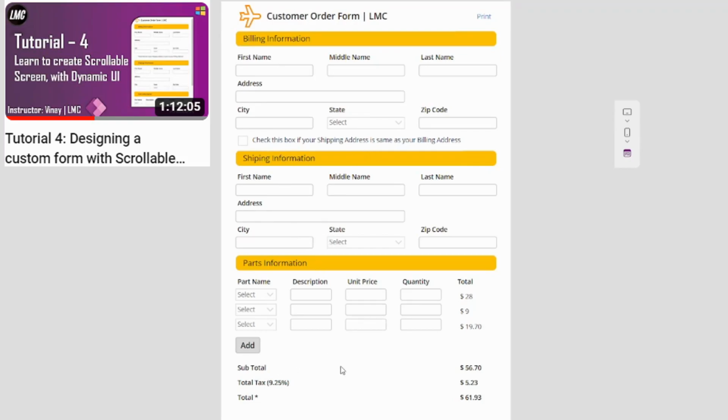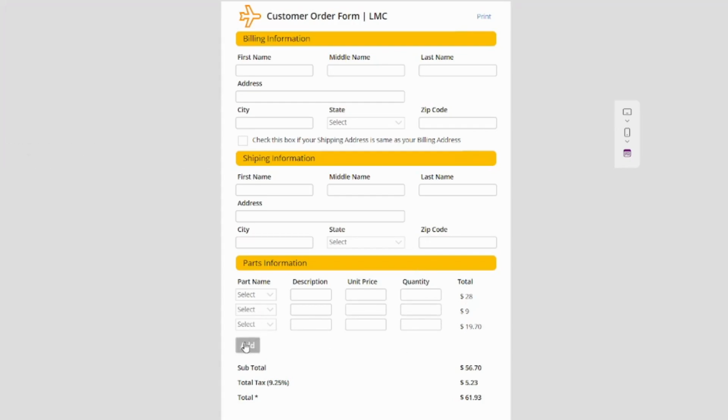In the parts information, we built all of these controls, but they were static. If I click on add, nothing happens. At that time I was just teaching you the UI, so I didn't teach you the functionality, how add will work and a new row will appear. So this is what we haven't learned.